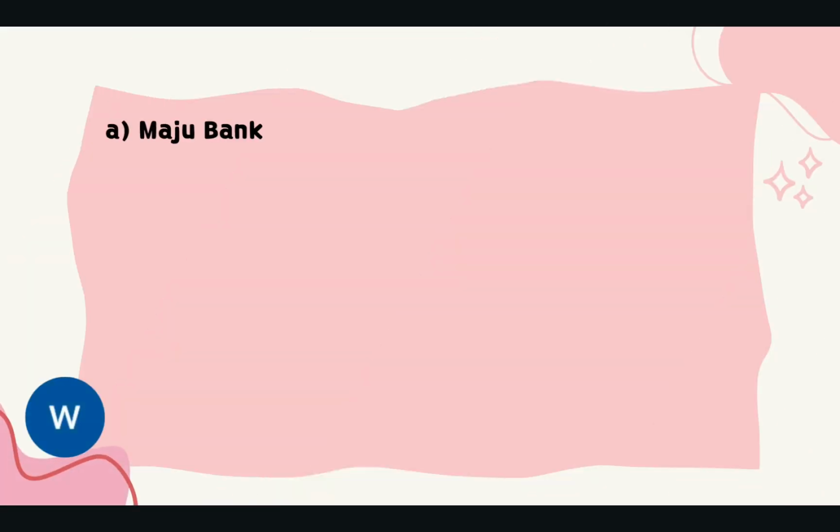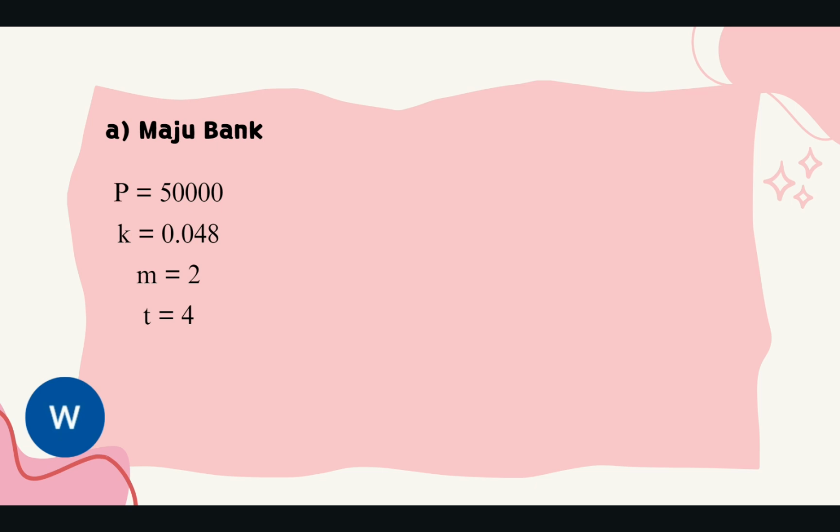First of all, we need to identify the principal value, which is the amount of money you want to invest in the bank. Based on your story, your auntie will invest her 50,000 prize in a bank. So the principal value is 50,000. After that, you need to know the value of K, which is the compound interest rate. In this case, we will look at Maju Bank first, which is 4.8% or 0.048. Next, we put M as 2 because the bank said that the investment will be compounded semi-annually.